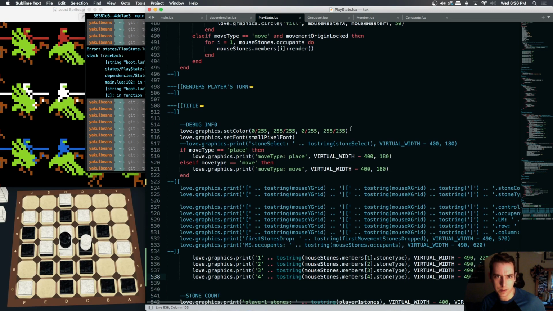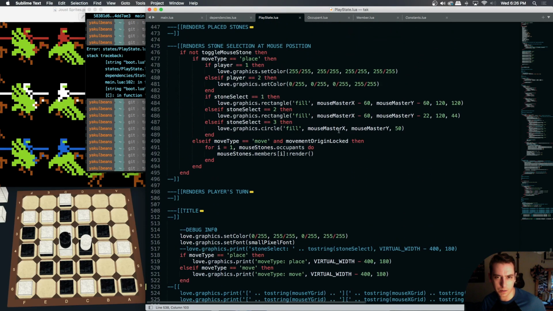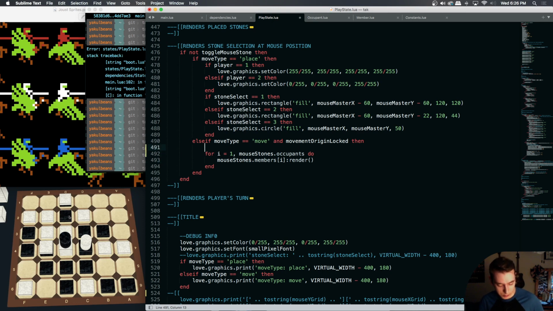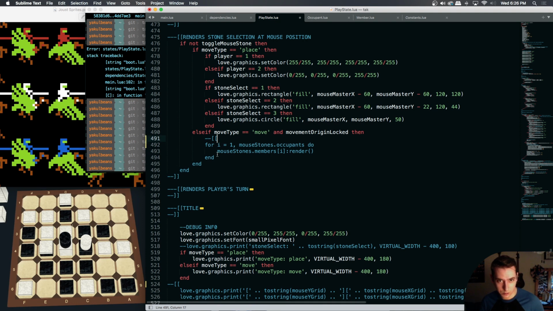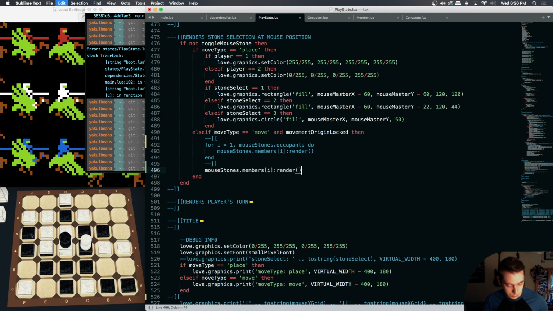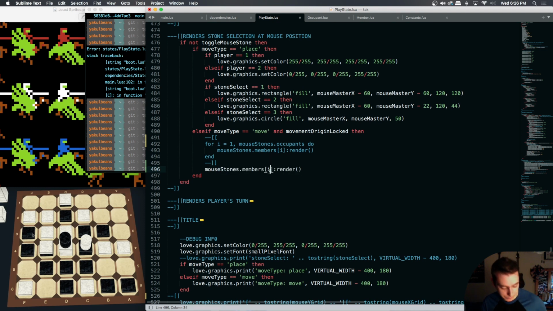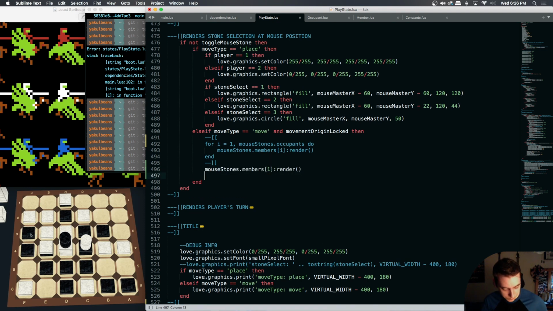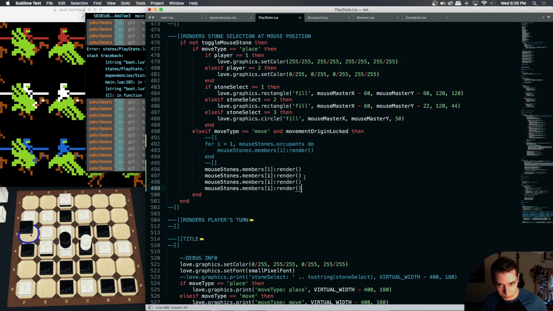So what if in our debug rendering, what if we just explicitly say to render each member, I'm going to say, hey, render 1, render 2, render 3, render 4.